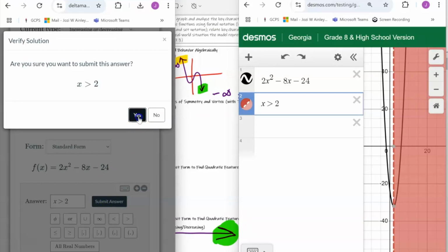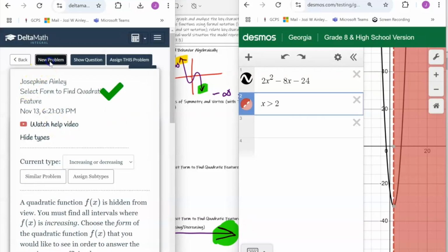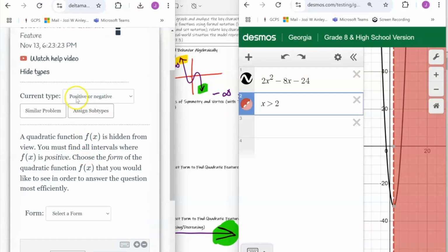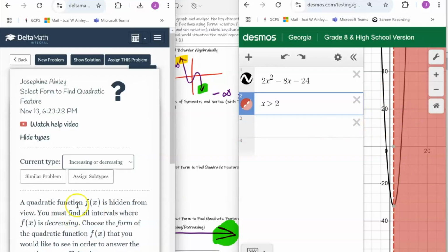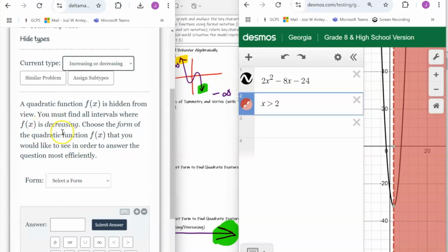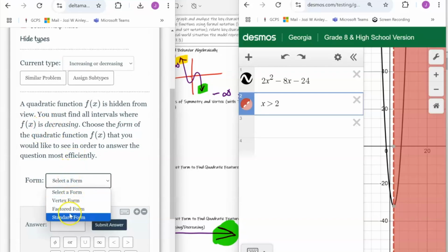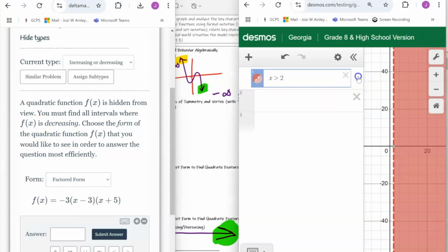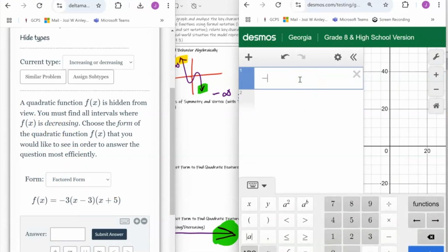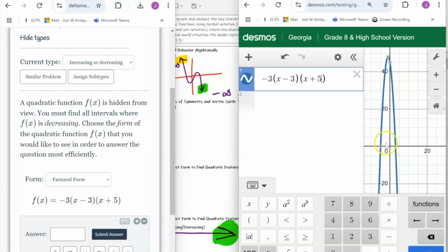All right, now we're also going to take a look at decreasing. Again, please don't try to memorize these problems because it will not work. It's going to change every single time. You see, this one is a U. Another one, you may find an N. So let me see what this one is. Again, I'll choose a different form just so I can tell you it doesn't matter. So it's going to be -3, and then in parentheses we're going to have x minus 3 and then x plus 5. Look, now instead of it being a U, it's an N. So that's what I'm saying.